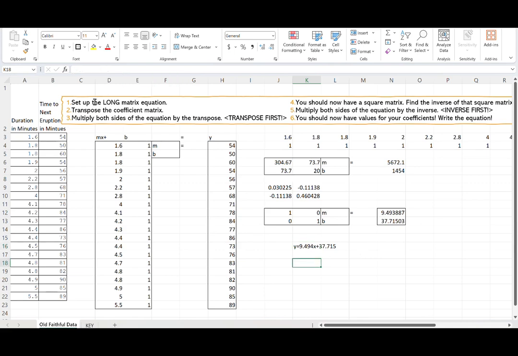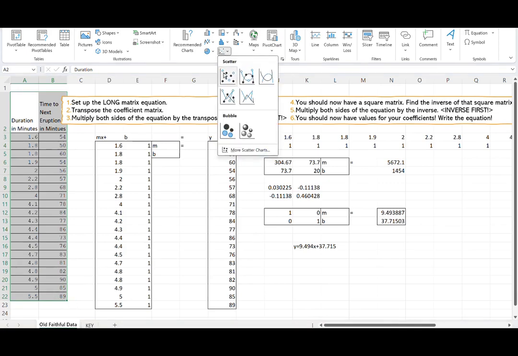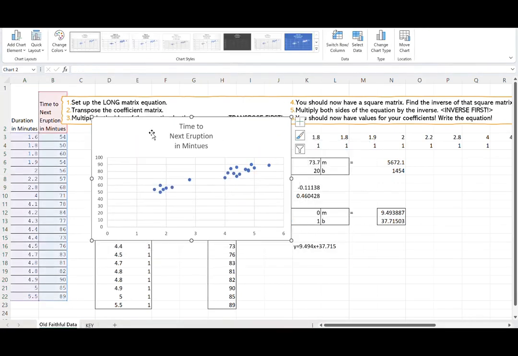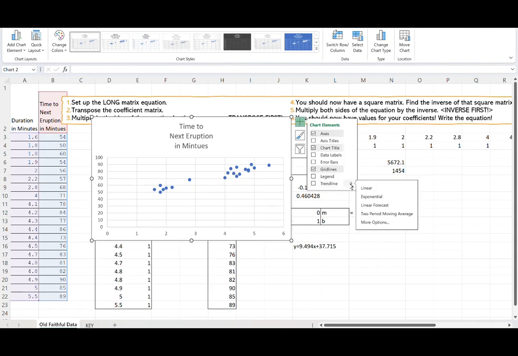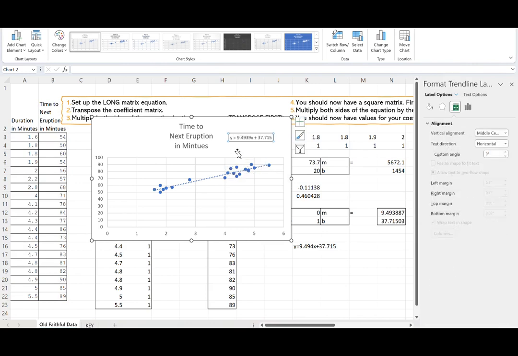And one way you can check is we can go back to our graph. Start a graph again. Scatter plot. Okay. And then we can add a trend line. And let's do a linear one so it matches. And let's show the equation on the graph. And it is the same equation. Excel actually uses regression, just like we just did, to find that trend line. You can also, in Excel, show the R squared, if you're familiar with statistics.